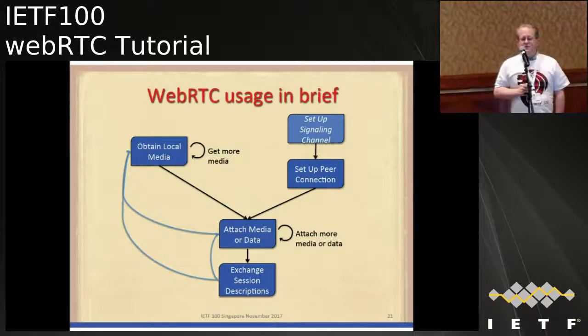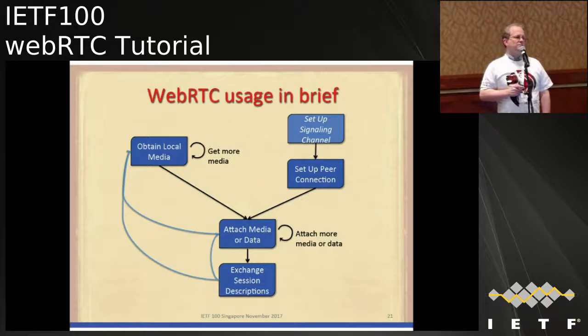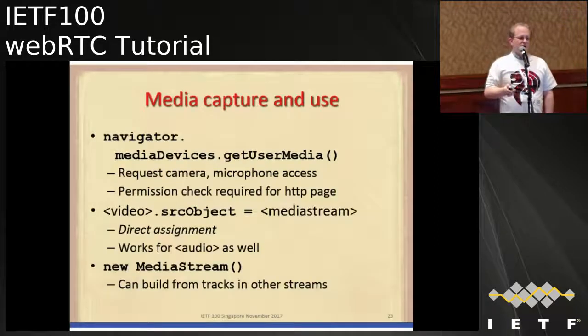One thing that I didn't show in this diagram is the signaling channel. And you'll hear me, I talked about this at the very beginning. The signaling channel is just however you communicate your low-level session description information before you have a peer connection going. So it's not standardized, okay? This is not officially part of WebRTC, but you cannot build an application without setting up some means for relaying this information from one browser to the other.